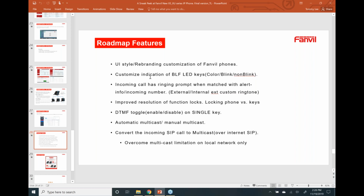What you're capable of doing is having us customize those LEDs to match the behavior set of what the previous phone was, so that the end user doesn't necessarily have to change the behavior that they were used to so many times and say, hey, I'm used to seeing this as a blinking green key or a steady red key, and now it's flashing. I want this to be steady. We're going to make all of these options far more customizable for our integrators and resellers that are out there.